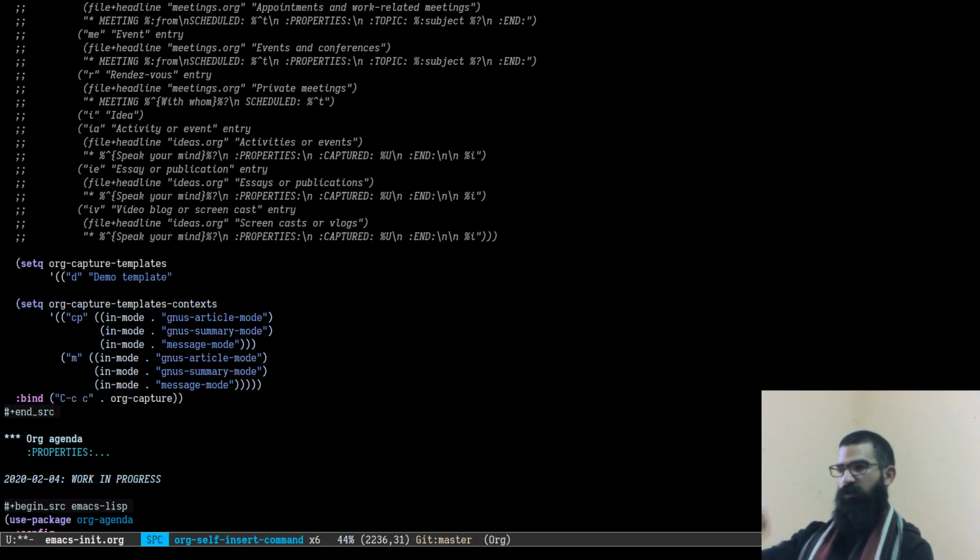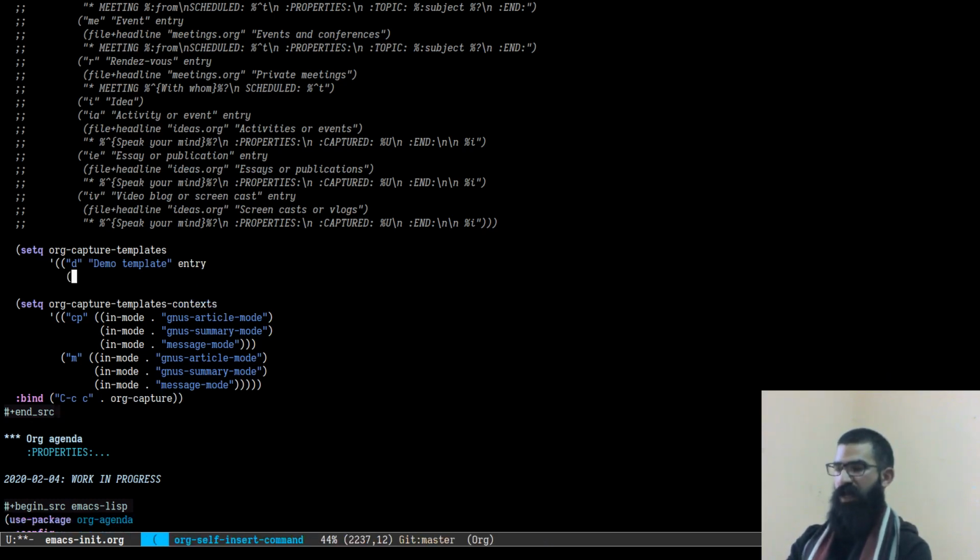And then you want to give it some special keyword. You have to consult the documentation for this. I will just be using the one that I use for my own cases. So this one over here, this is an entry, and this is an entry to a file and a headline. What you can do here, you have many options. You can have it to just a file, you can have it to a specific part of a file, lots of possibilities over here. Again, you will have to check the docs for all the trivia.